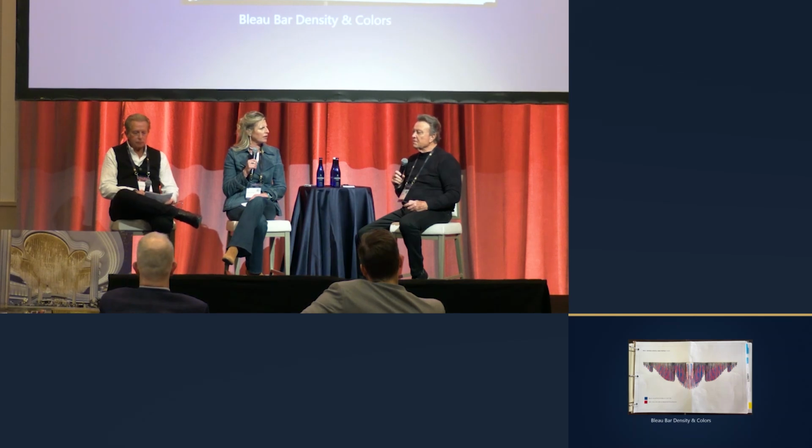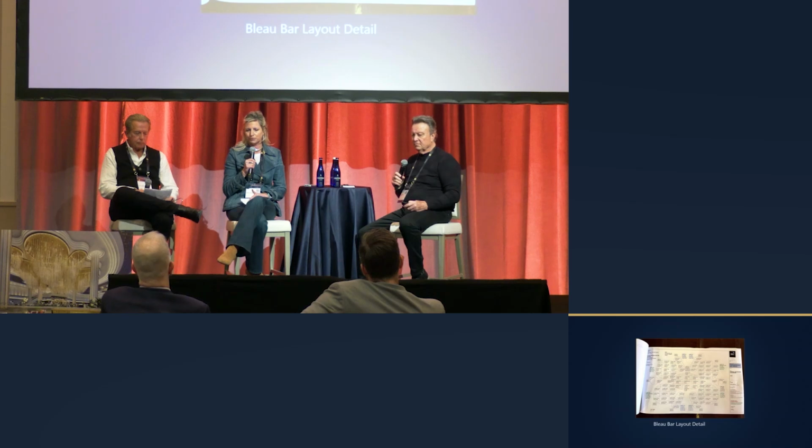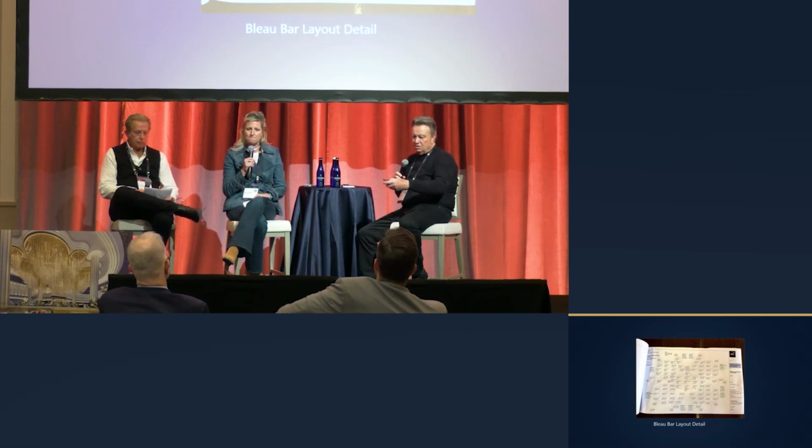Okay, so then this was part of the density of the colors, how the colors were going to play out. We ended up having about 3 different options, which Kirk will get to in that process. But this is a layout of what happened with those, and it ended up being about 70% clear. And then we did 30% champagne, 15 and 15: 15 champagne and 15 of the other cognac color. This shows you the different sections.